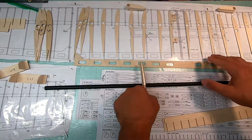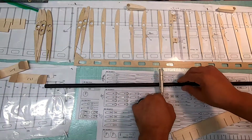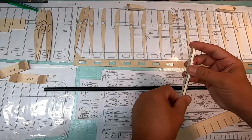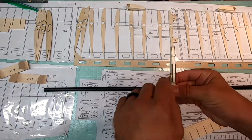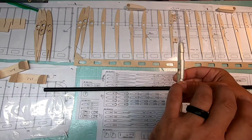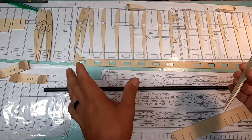And you don't need to worry about the tail. I wouldn't do it on the plans. I would just set it down wherever you want and get a triangle on that and make sure that this is at a 90-degree angle. That's the number one thing to making sure that you've got your wing centered. Now, you could still drill a little bit off one side or the other with this and still end up with a wing that is off angle to the fuselage.